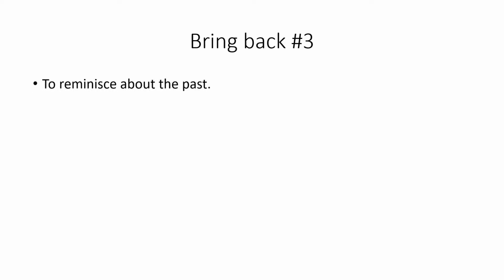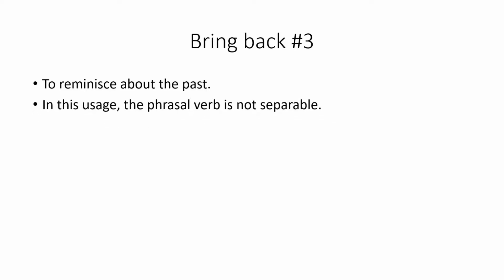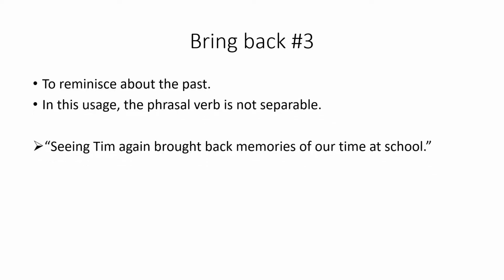You also use this when we get all nostalgic and start thinking about the past. And here the verb is not separable. Seeing Tim again brought back memories of our time at school. So Tim presumably was a school friend, and you saw him again and you thought back to all the times you had at school. We use brought back memories.